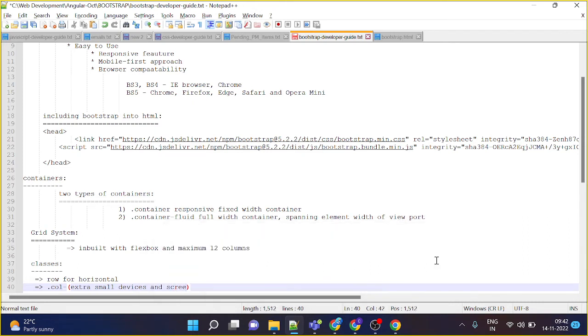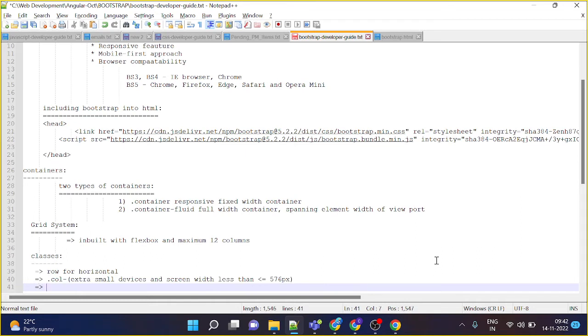Screen width less than or equal to 576 pixels, like an iPhone. It means small devices.